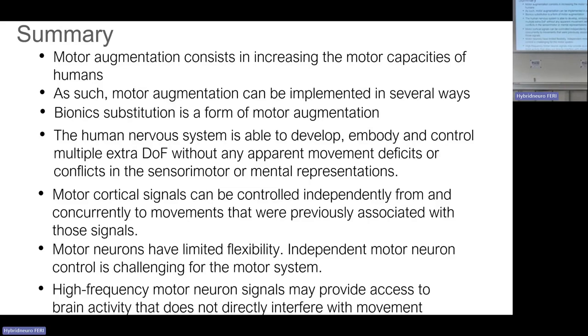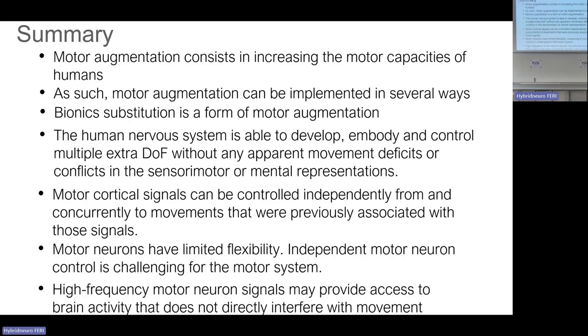And then we have seen the example of the monkey study where brain activity can be used for motor augmentation. And then the second part has been a bit more into motor neurons, linking with the majority of the topics of this course. We have used motor augmentation to discuss a theory of control of motor neurons in clusters, which is a good framework for studying augmentation. And we have discussed what may be done and what certainly cannot be done. So certainly you cannot have a single motor unit controlled independently from all others, but maybe you can have cluster control augmenting the normal command.